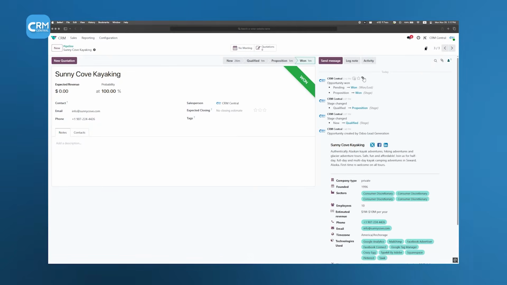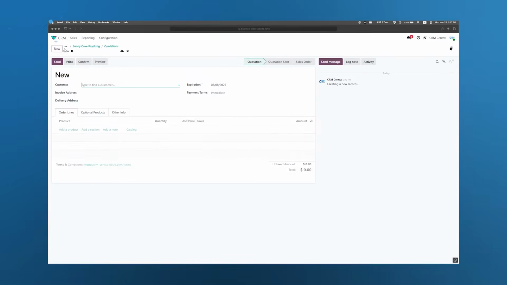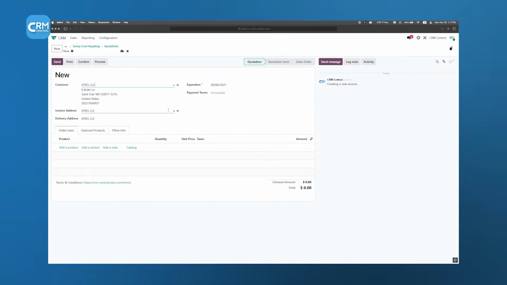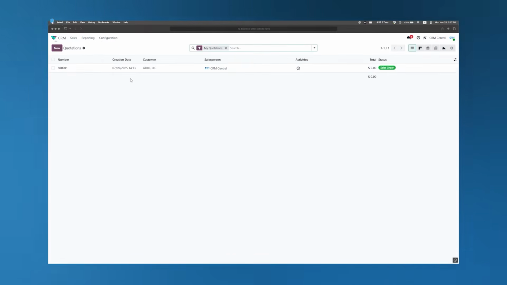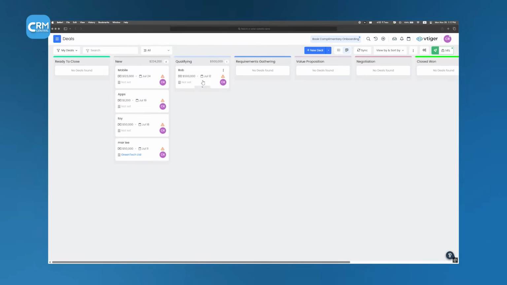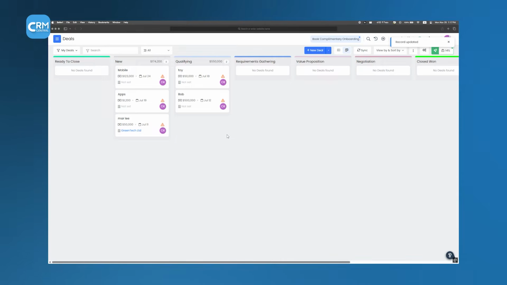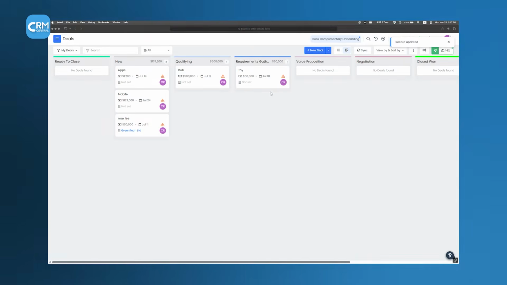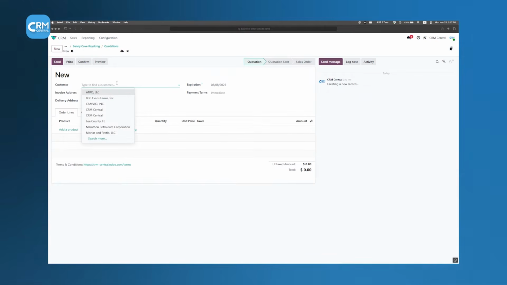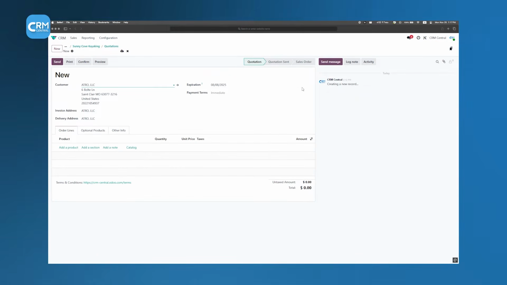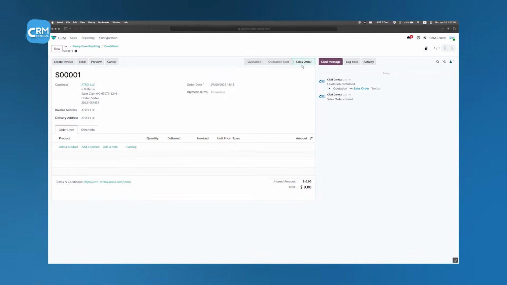From an opportunity, you can directly create a quotation using the integrated sales app, which then can be converted into a sales order, and finally, an invoice. This easy integration with other business functions is Odoo's biggest strength, creating a fluid end-to-end process from opportunity to payment. vTiger also provides a powerful and customizable pipeline where you can track deal progress, schedule activities, and get a clear overview of where every opportunity stands. While both are very capable, Odoo's tight integration between the CRM pipeline and its sales and invoicing apps creates a slightly more unified workflow.